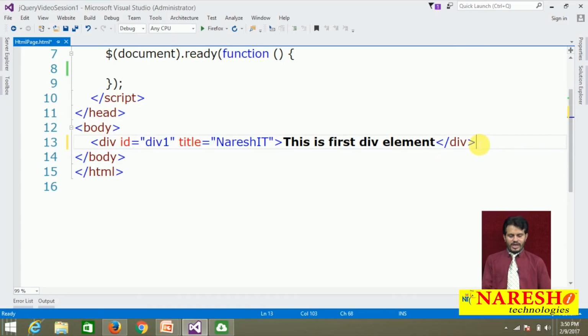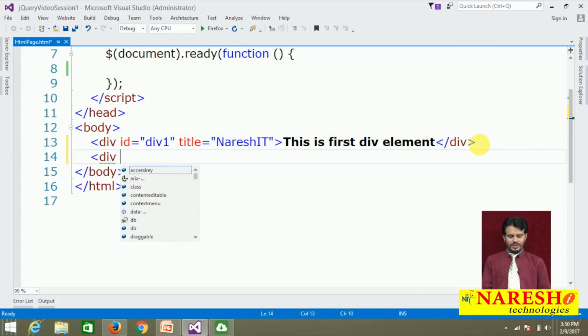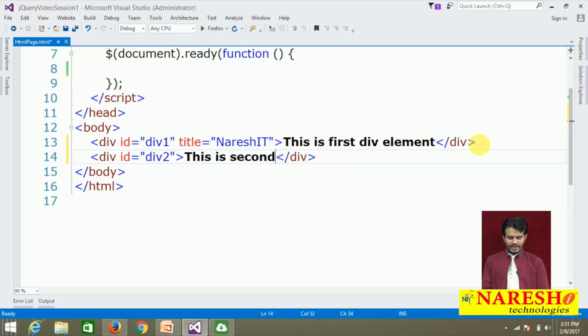Now I have one more div element that has an id equals div2, and I am not using any title attribute for this div. I close it, writing the content: this is second div element.